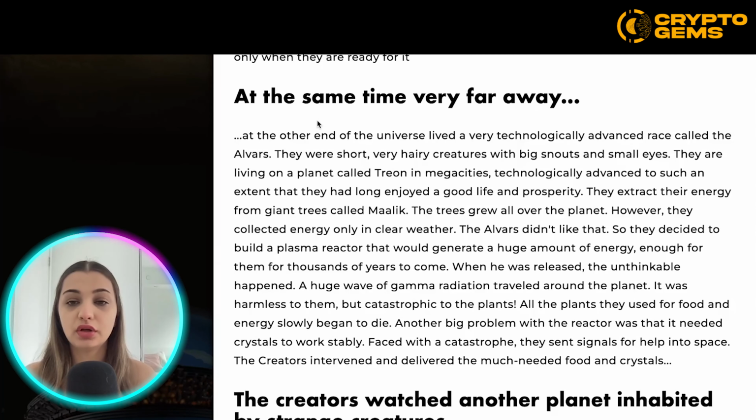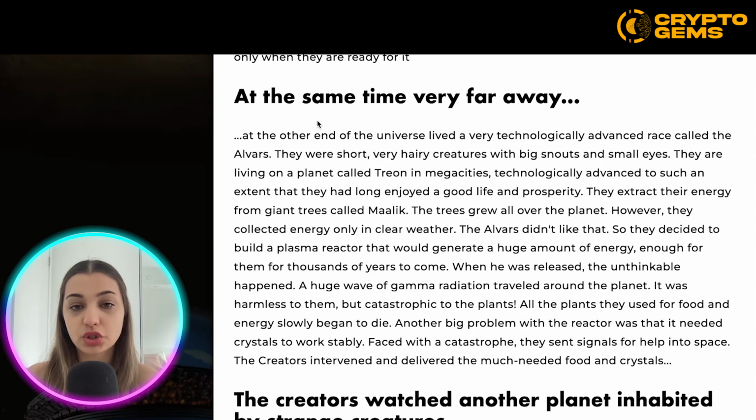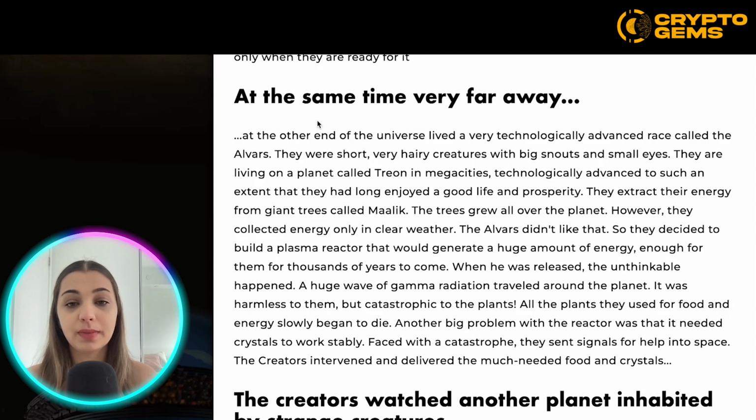At the other end of the universe lived a very technologically advanced race called the Alvars. They were short, very hairy creatures with small eyes and big snouts. They are living on a planet called Trion in mega cities, technologically advanced to such an extent that they have enjoyed good life and prosperity.